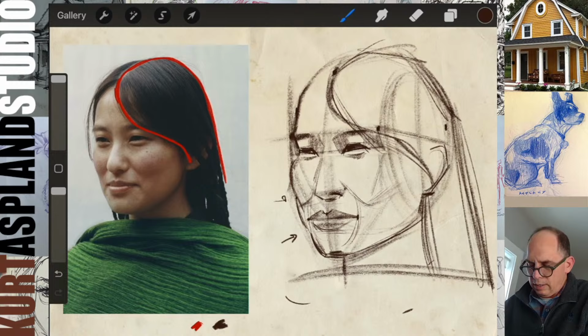Then on this side, look at that. You could use the negative shape. Look at that. Let's see now. So there is that shadow of her hair here. Look at that. Goes straight in.